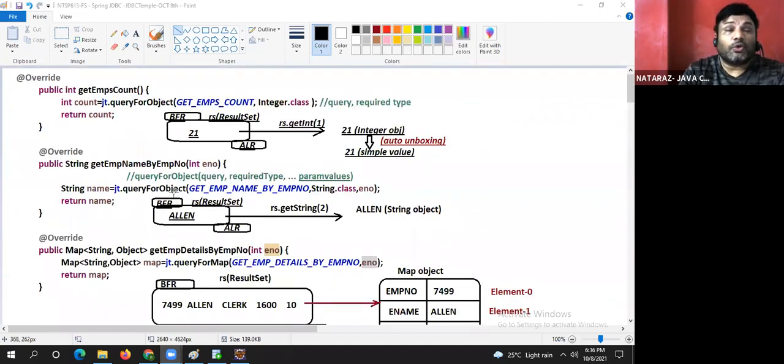If you are calling the query for list method or the query method, just having a query, not setting any parameter values, then it internally uses a simple statement object, taking the given query as a static SQL query. Now, if you are calling this method with multiple parameters, setting the query parameter values, then it internally uses a prepared statement object. You want to see that?